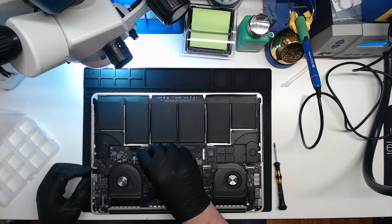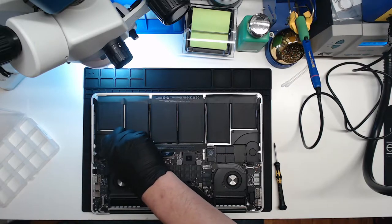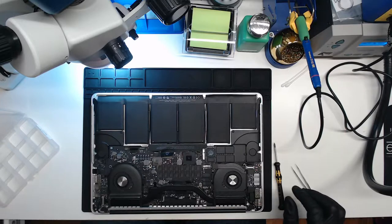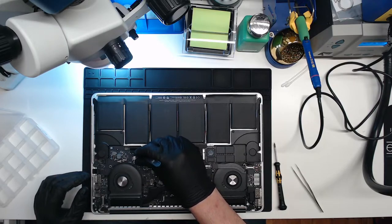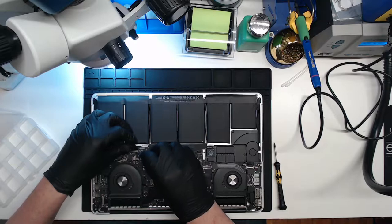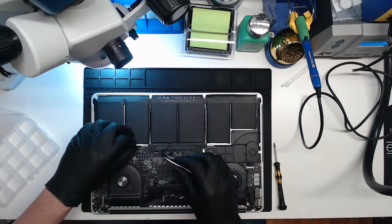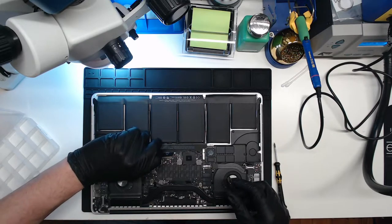Why my tweezers not working? What is going on here? I can't seem to grab a hold of that. Holy moly. There we go. Well, that was a pain. Super sticky here. Alright.